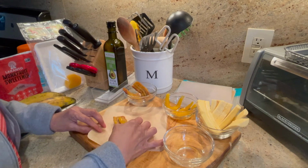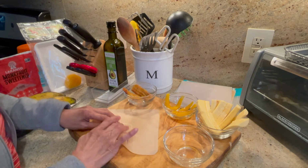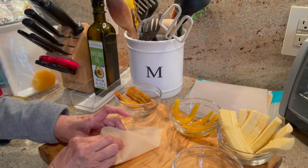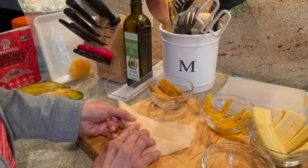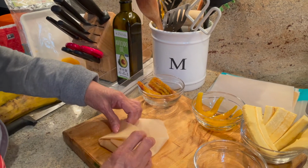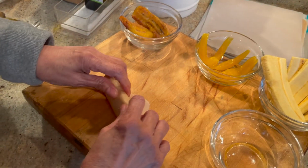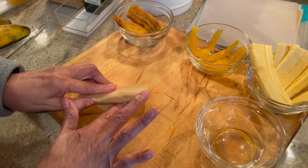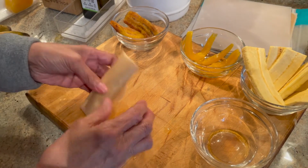Fold the bottom end of the wrapper over the filling and roll it over once. Tightly but gently fold the side ends inward to meet in the middle over the filling and roll into a log. Make sure there are no gaps. When you get to the end, wet the pointed edge of the wrapper with water to completely seal the roll.